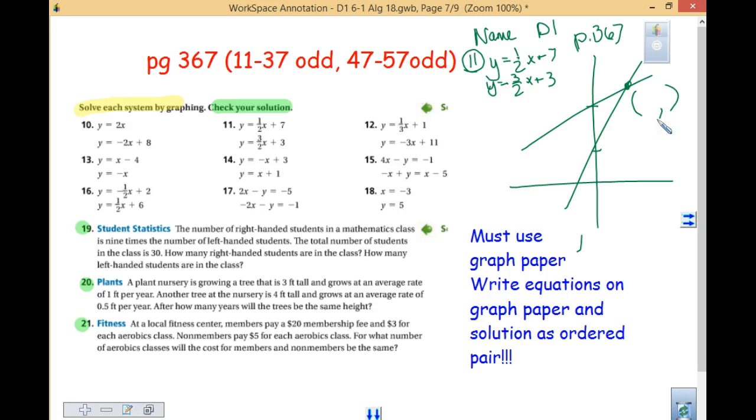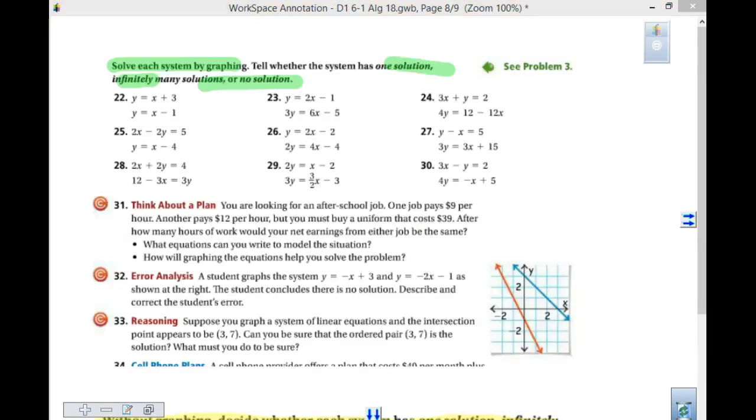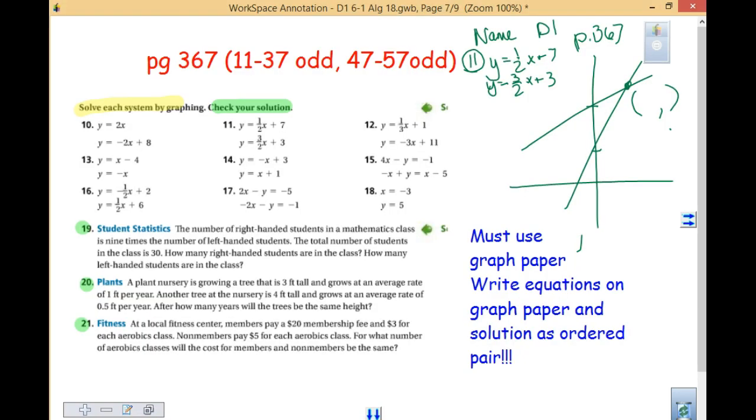I would say you'll probably get 11, 13, 15, 17. This one, you're asked to graph it and check the solution, and 21, so we'll look at those two. And then as you look at this page, this is why I'm going to add on more graph paper. You got 23, 25, 27, 29, and go through number 33. So 31 and then 33, they're asking you to correct. So let's look at number 19 together and turn your graph paper over to the back.